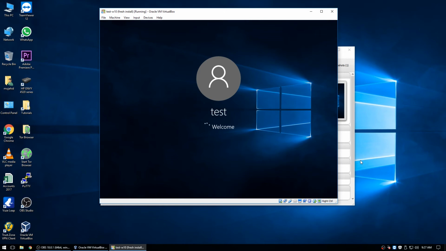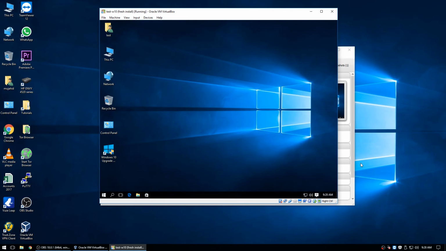And we're logging into the test user, which is the administrative user for this virtual machine that we created. And that is how you install Windows 10 on a virtual machine under Virtualbox.